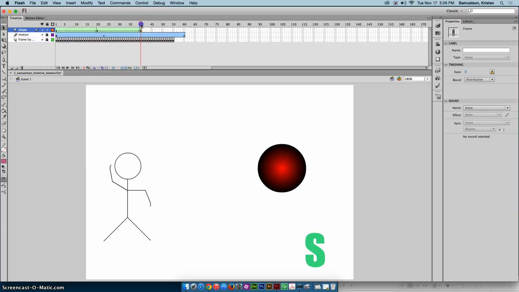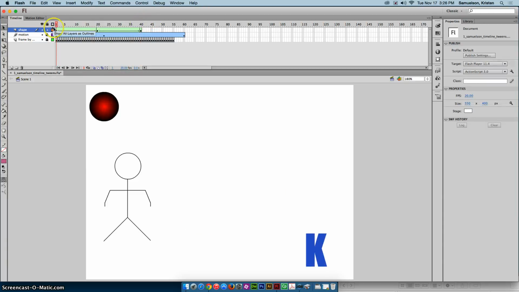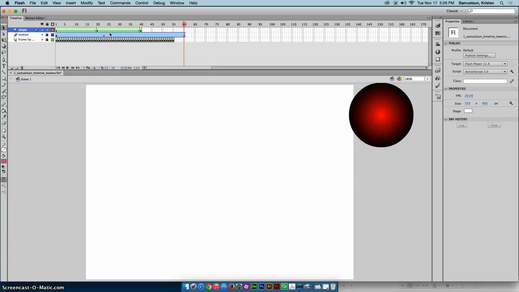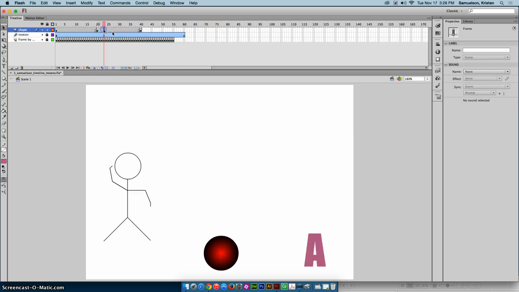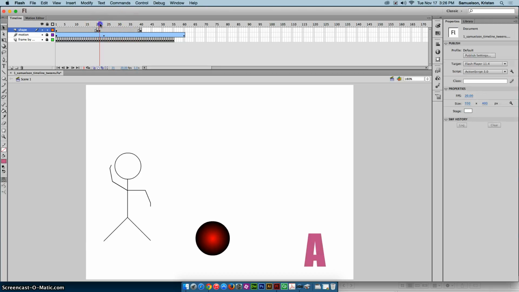All right, now here's the thing. Depending on what your letters are, when you hit return, it may morph neatly. Mine did not. I'm going to Command Z a couple times so that I get rid of the shape tween, and I want to put in one more keyframe here at 21. And it's going to be the A. So there are 2 A's there, and you'll see why in a second.